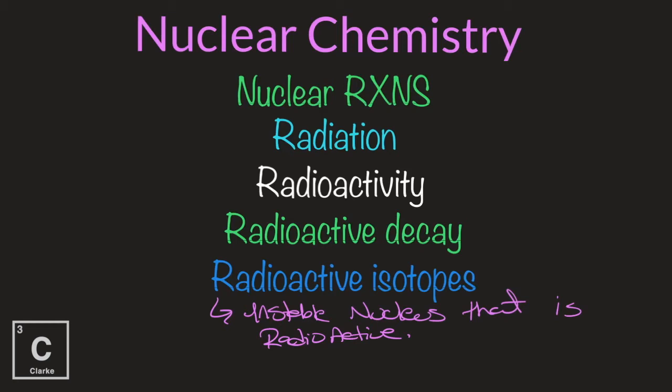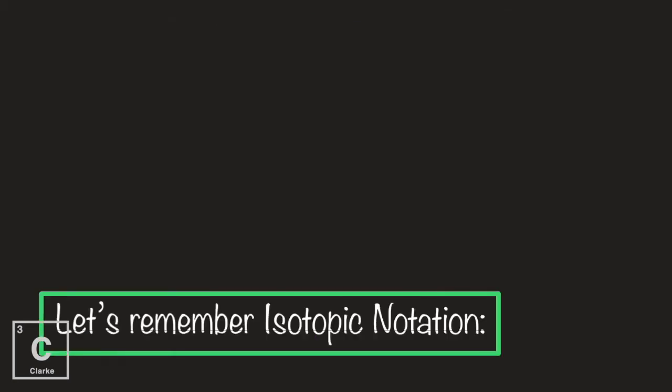Now, I didn't list radioactive as one of my vocab words. If you have a nucleus that's big and unstable, it's radioactive. Now, I did mention that word isotope. Did I blast you from the past just a tiny bit? Let's remember what an isotope is. It's been a while. Okay, so remember that an isotope, same element, but they have a different mass number.